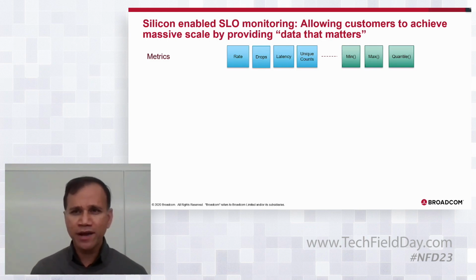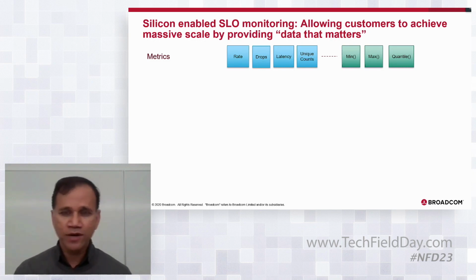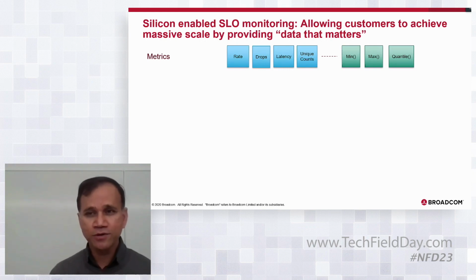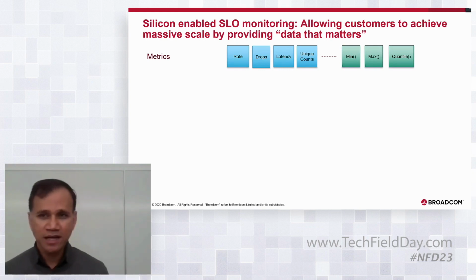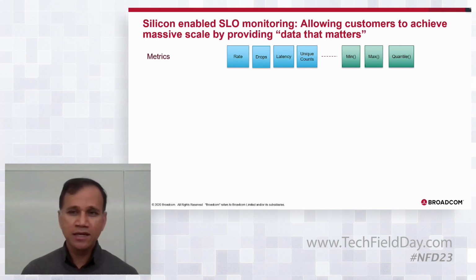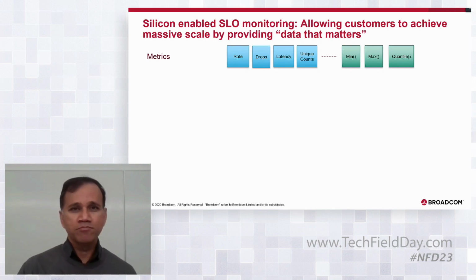Some of you may be wondering, how can you do this per packet? Each of these switch chips, as you know, Tomahawk can go at 10 plus terabits per second. Even Tridents, Tomahawk, Trident, Jericho devices, they go at terabits per second. And we are talking about getting flow level data, nanosecond data, and packet level data. How is that all possible? And there are a lot of metrics that you could measure: rate, drops, latency, and all of them you can measure.